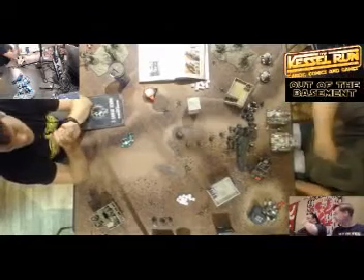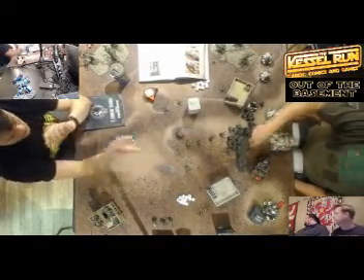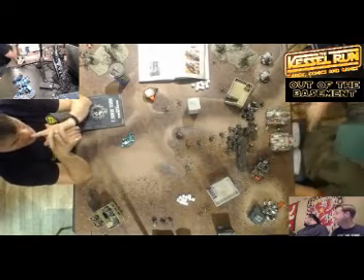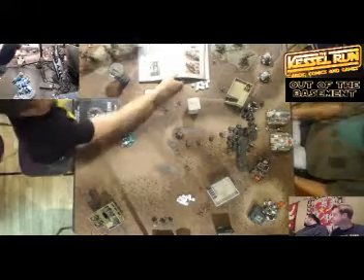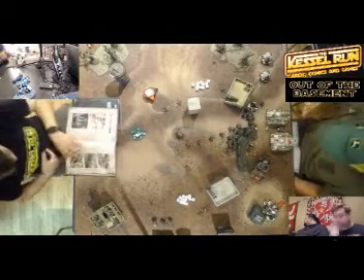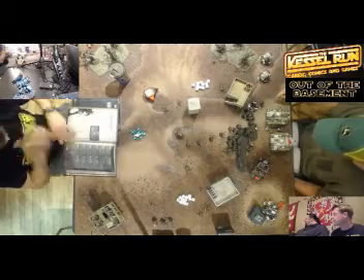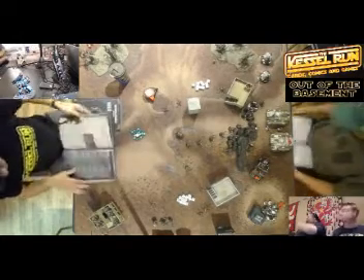So when we get to the consolidate phase of this, these two guys will have to consolidate, or somebody else will have to bring them into coherency, because right now they're out of coherency. They can't be that way. I think you can't finish the phase out of coherency, right? Correct, yeah. Those are all of Joe's charging units, so now my beleaguered guard get to fight back.